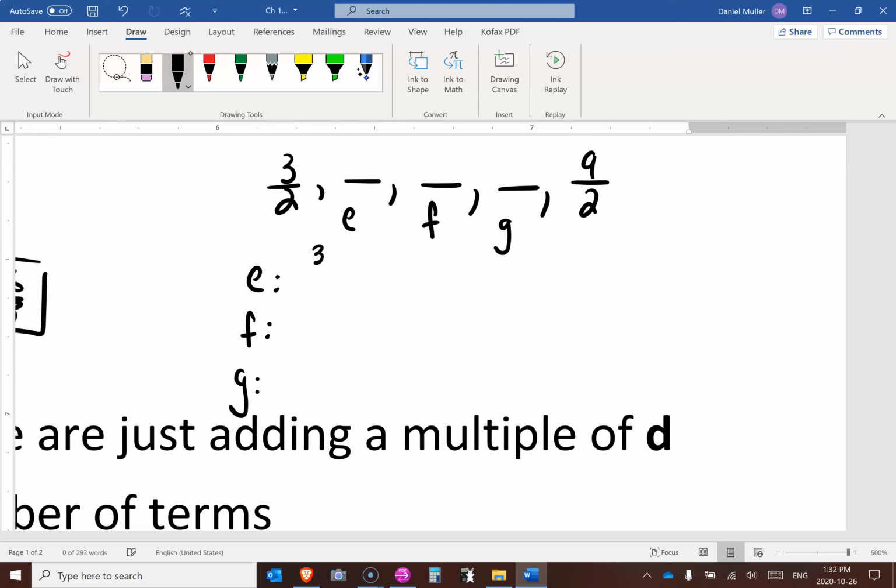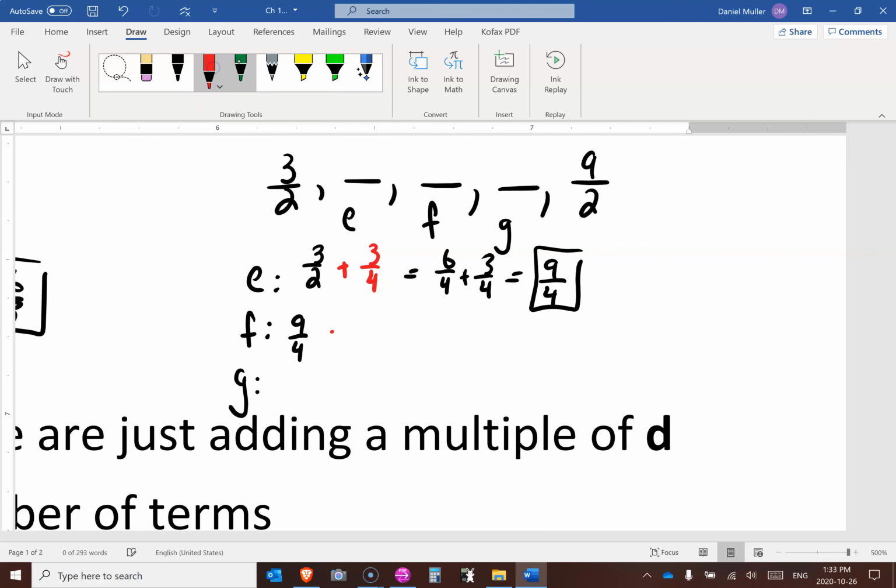So I know that if I have 3 over 2 and I add 3/4, I should get my next number. Now, unfortunately, those aren't a common denominator, so I'm going to multiply the 3 over 2 by 2, so 6 over 4 plus the 3/4 is 9 over 4. So if I have 9 over 4 and I add the 3/4, this is nice because I already have a common denominator. I have 9, 10, 11, 12 over 4, which can reduce, but I'm going to keep it as 12 over 4 because I'm going to add a 3 over 4 to that. And 12 plus 3 is 15 over 4.